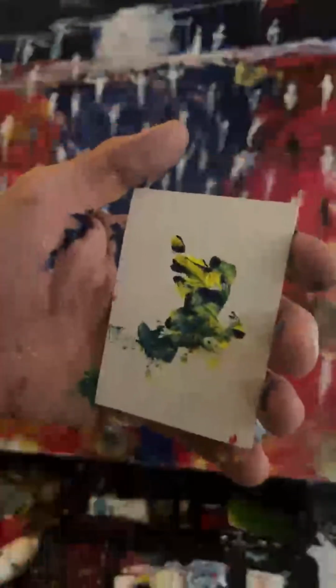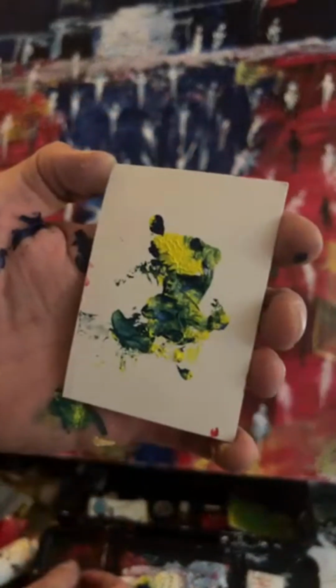But these are, again, just sort of an ink blot test. So the way I typically do it is the ink blot, and then you get a second piece. So if you ever buy little art cards from me, like let's say you bought this one, you'll always find I'll have all kinds of stuff on the back. All right, so this one's interesting.